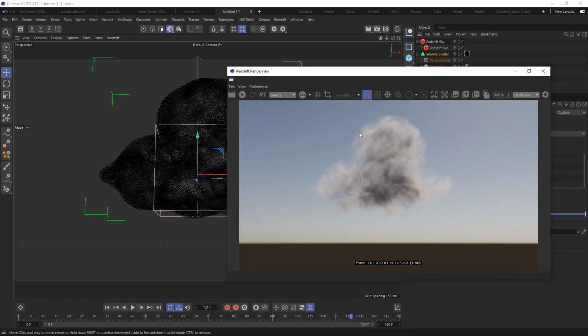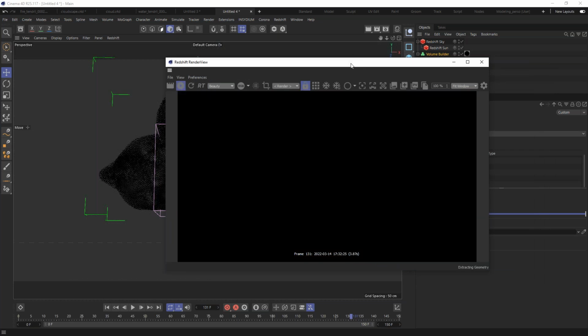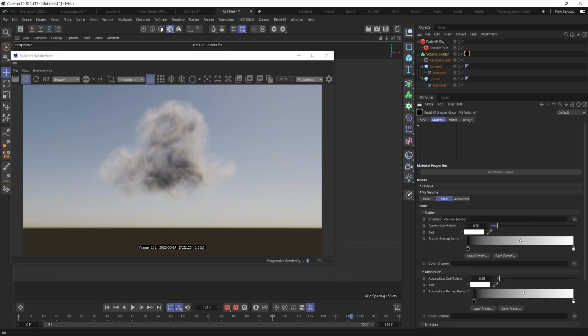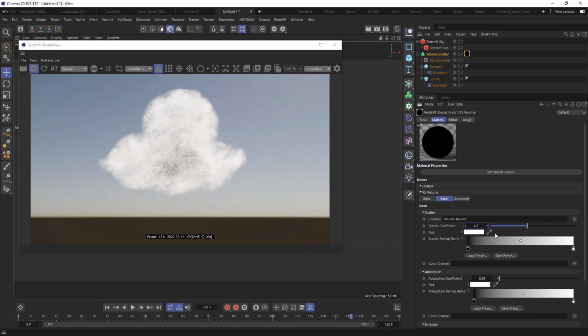Cool. Yeah, there we have another quick question from Max, who was wondering where would you go to make the clouds white, or if you wanted to change the color of the clouds, how would you go about that? It's with the material. You have a lot of creative freedom with this. So here it's interesting also because it's rendering. And if you want to make it more white, you're just going to increase the scatter coefficient. So if I increase here, of course, at some point, it's going to be so white that you lose all the details. But it's one way to do it.